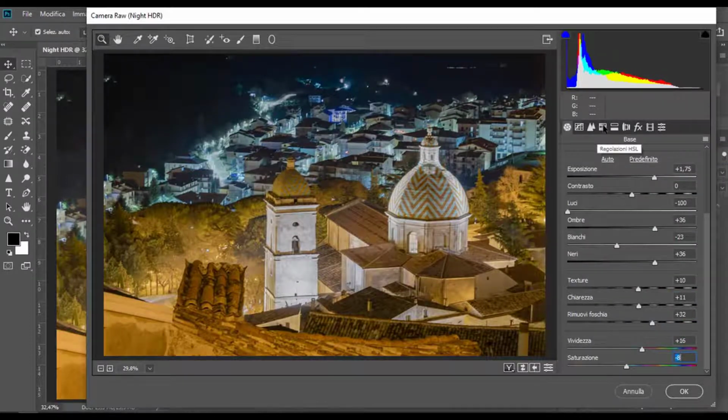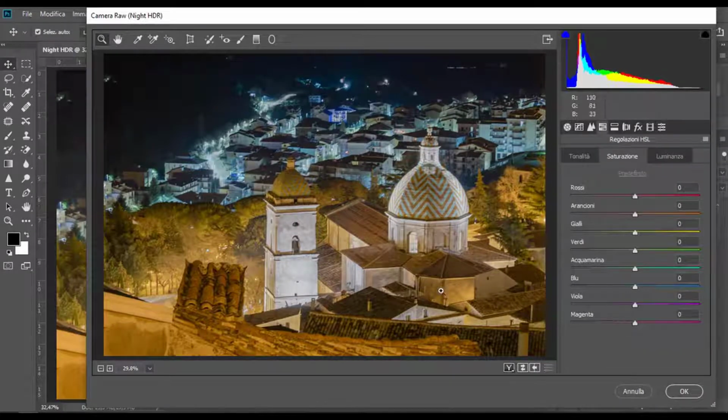Now we move to HSL regulation and we're going to fix all the colors in the pics. Like you see this dominance of orange and yellow, and we downgrade them. See this kind of dominance of blue over here, and we downgrade.